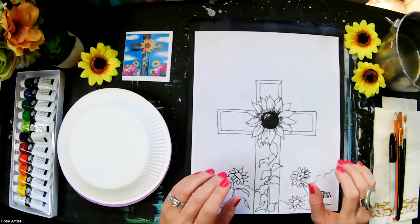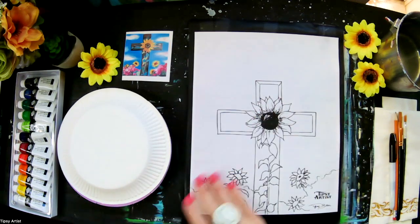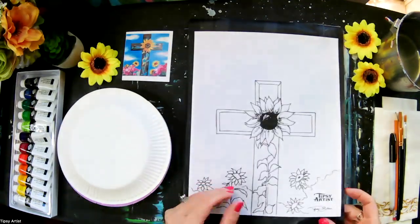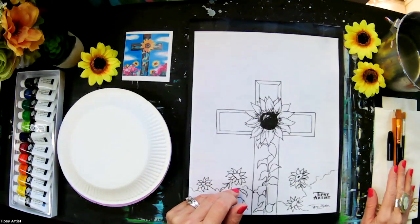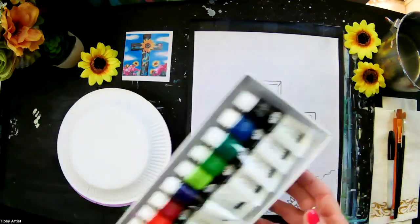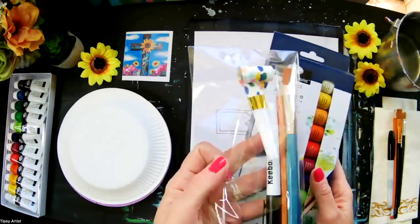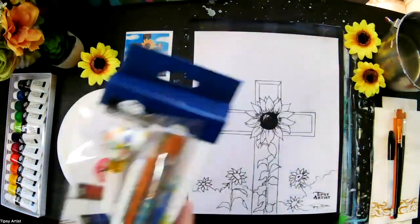So again, the painting kit that I have comes with all of your supplies. So pretty much everything with the exception of the water. So you'll have everything that you need, but it comes with your canvas and the traceable and the transfer paper, your brushes, permanent marker, pencil, your lovely paint. And then when you go to open it up, you'll see, here are your supplies that come with this, and then your kit will be brand new like that too.